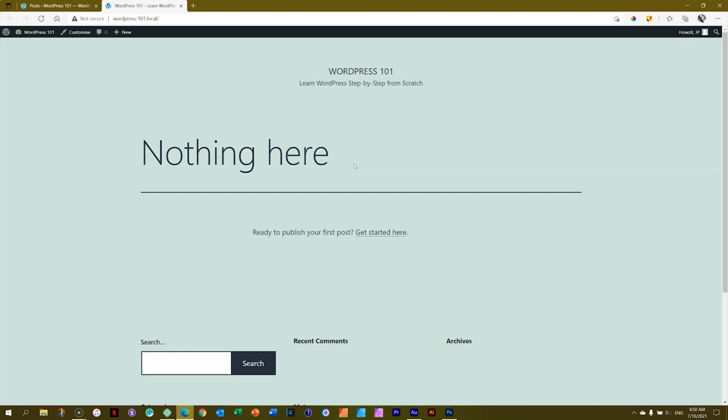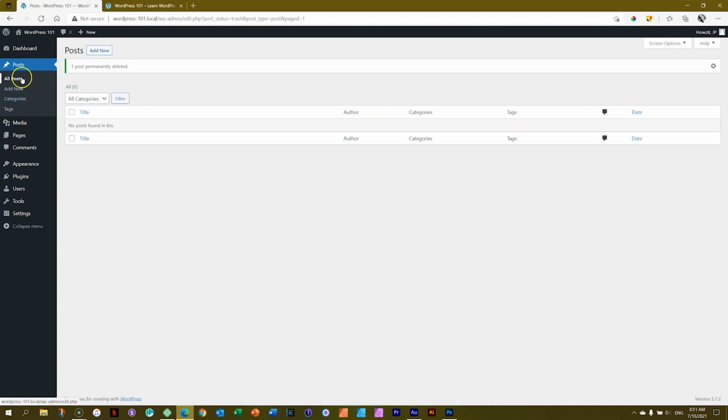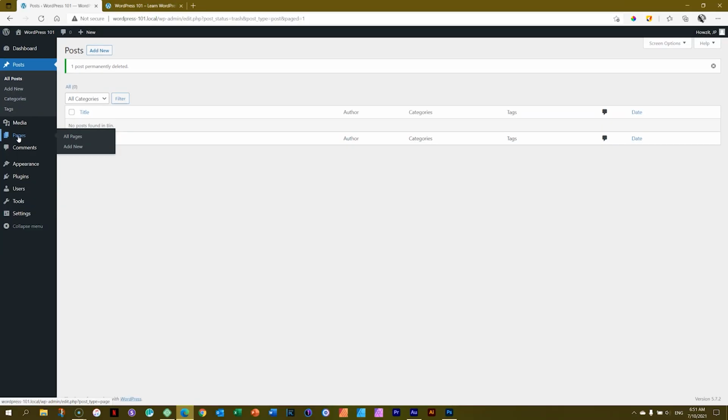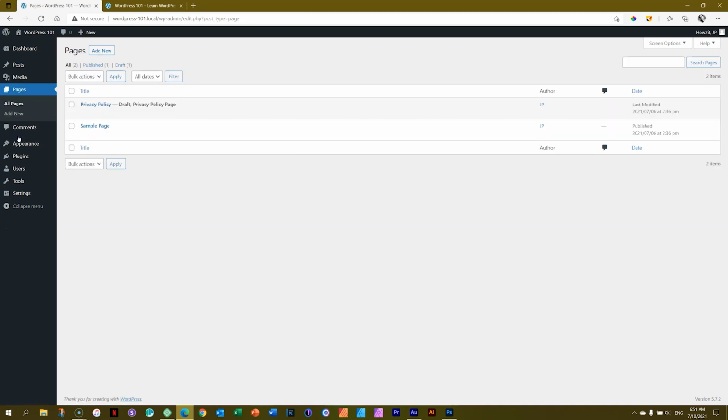Few of us need that. Very few of us want that. Most of us want to display a home page. So that's what we want to do. We have no post at the moment. Let's go back. We're not going to be working with posts in 101. We want to create a home page. The page that when a visitor comes to my site, types in my website address, this is the page that's going to appear. However, click on pages, go ahead, and look at that.